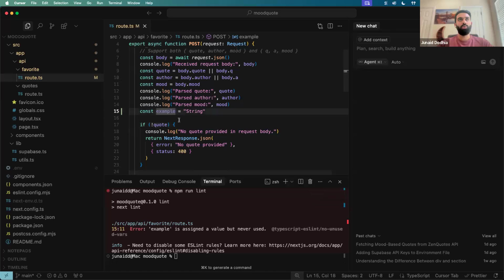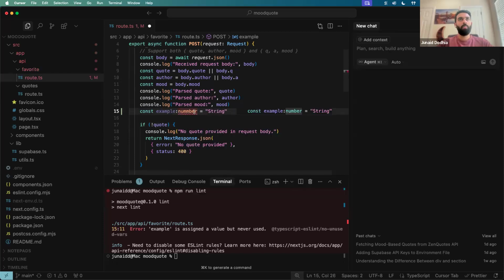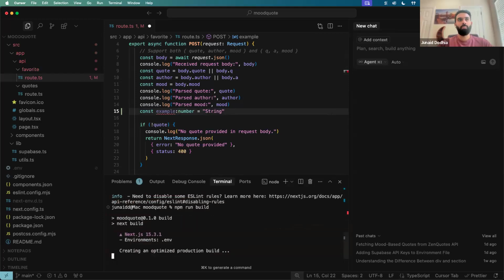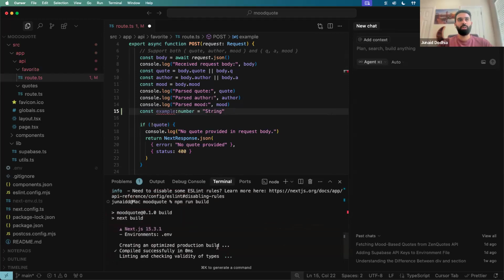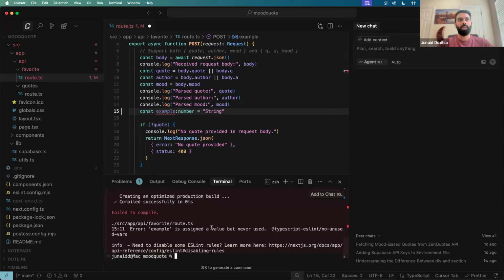And if I do something like this, it is a number, but I'm attaching a string to it, and I run npm run build, my application won't build. It's creating an optimized production build, but it will fail because it realized that the lint check has also failed, and you're assigning a string to a number type.